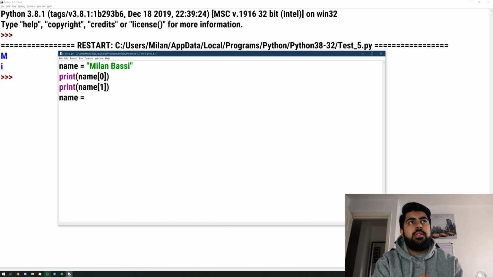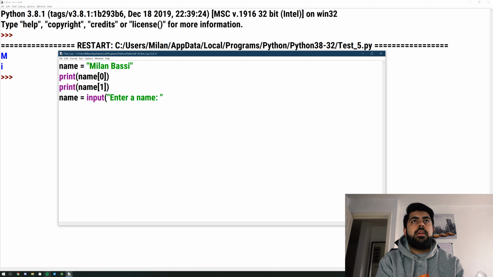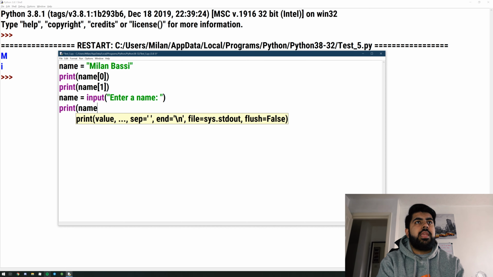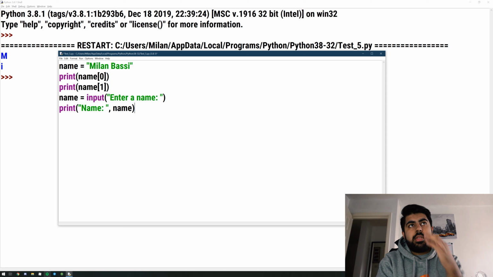It'll print that out, but then I want to take some input, which we learned how to do in the last video. So I'm going to ask the user, what's your name? Can you please enter that here? And then I'm going to print the name, just so people know that the computer is taking it in.